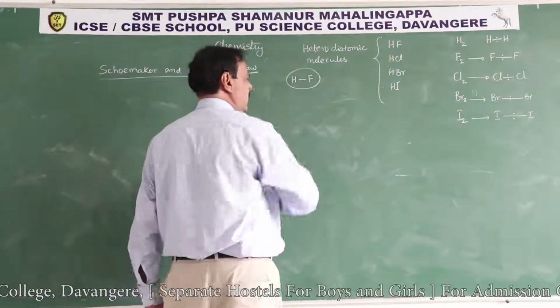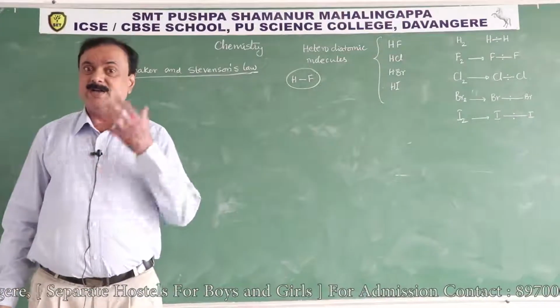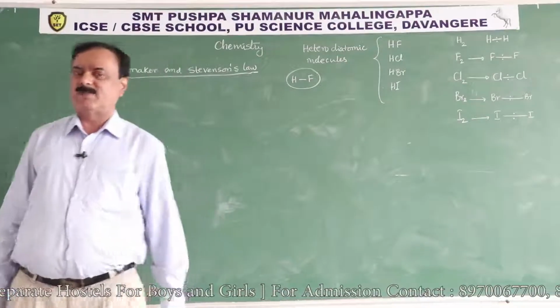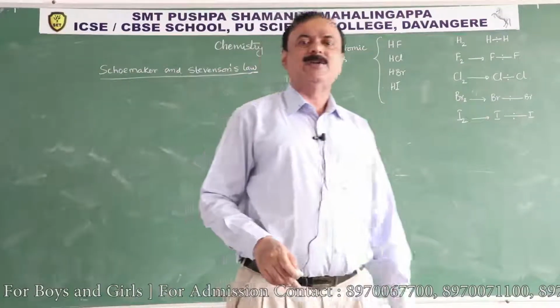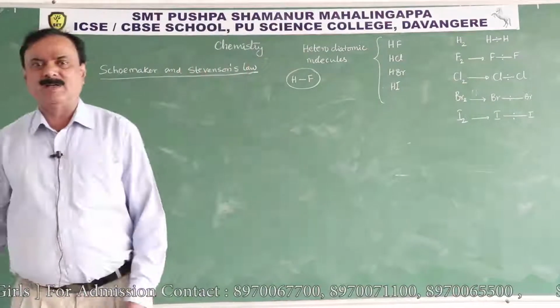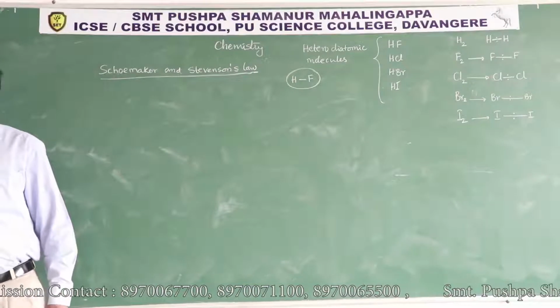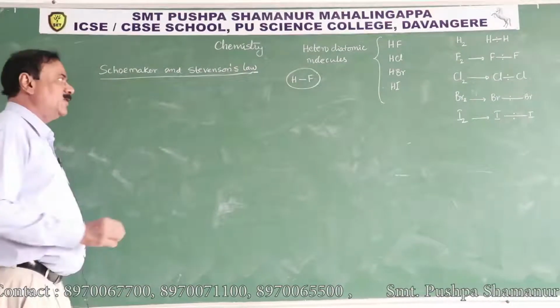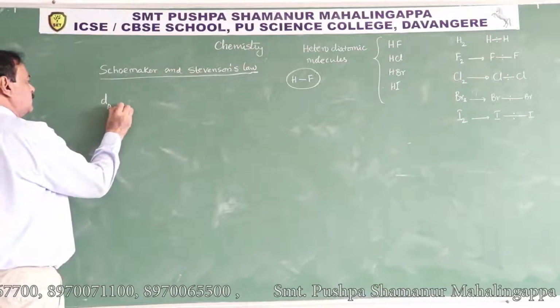It is decided by means of the electronegativity difference between the two atoms. You know that fluorine is the most electronegative element and hydrogen is an electropositive element because it falls in the s block of the modern periodic table. Fluorine falls in the p block, where the distance between the two is given by means of the d of AB.